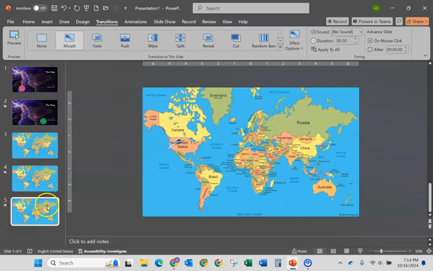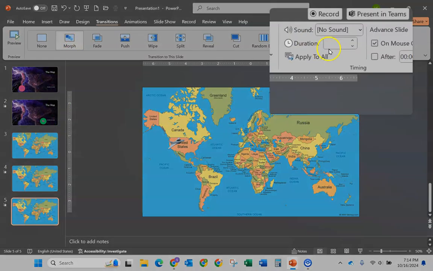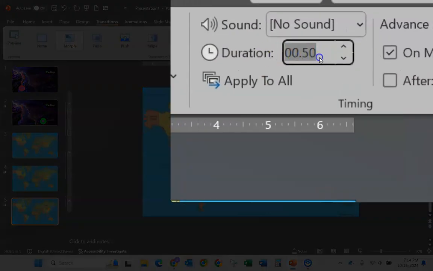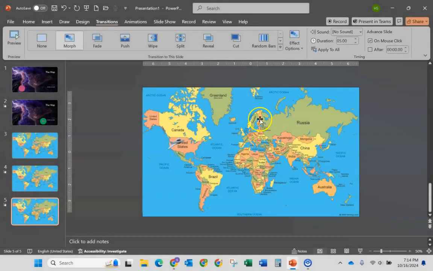It's still in morph because we copied it, but we definitely do not want the duration up here to be 0.5, maybe like at least 5 seconds. So we're going to test that out in just a second. But let's say I wanted to go to Finland. So what I'm going to do is I'm going to crop to Finland.